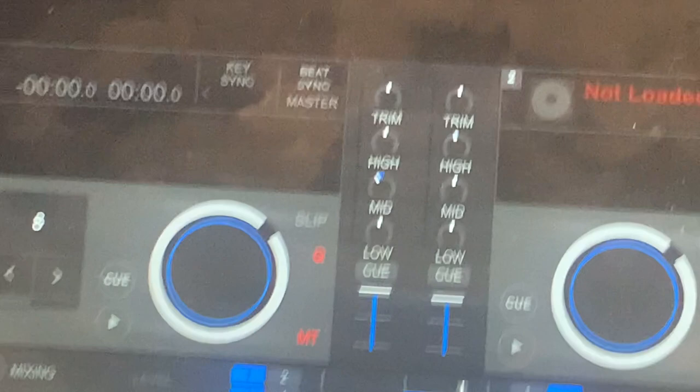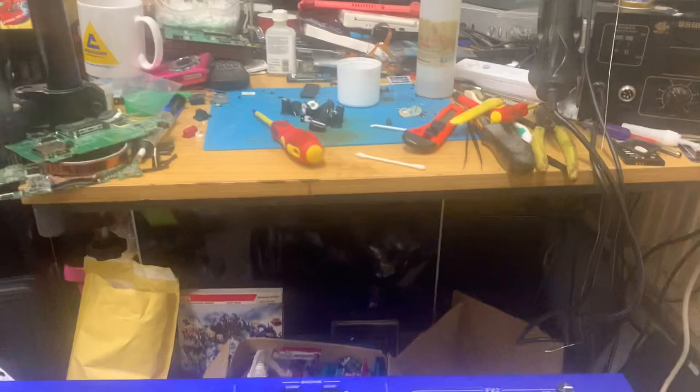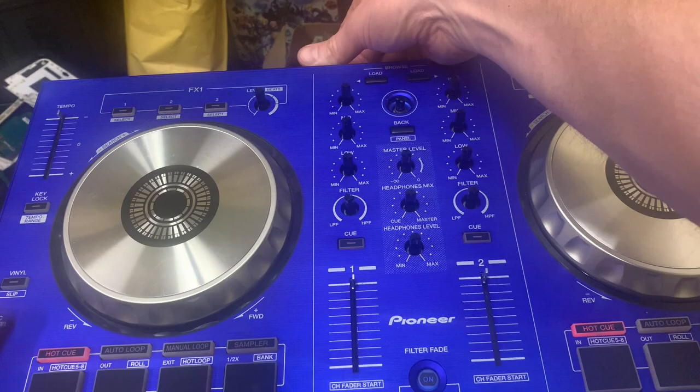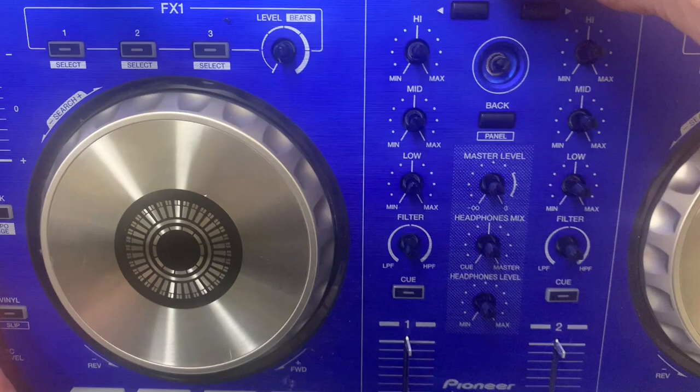Would you Adam and Eve it? How? I mean, that's ridiculous. All I've done is kind of bodged it. But now I need to put it back together. Let's just give it another try. Cable in. Lights. Love seeing lights. Love them. They're great.